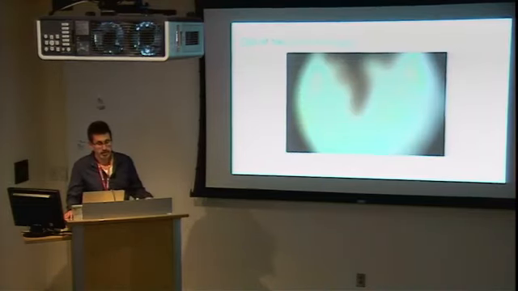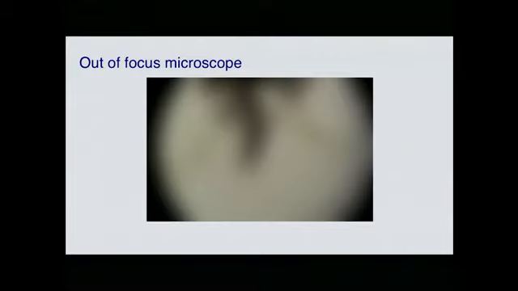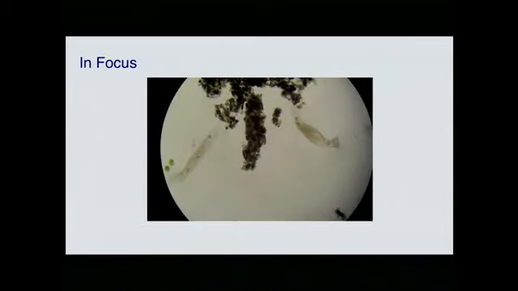This is an out of focus microscope, and the reason I put it up is because there's a story. Part of the story of science is that the person, Anton van Leeuwenhoek, who discovered microorganisms, and is considered the father of microbiology, wasn't considered one of the top scientists at the time. Locke was around, I think, at that time, and he basically improved the microscope. So while other scientists were looking at pictures like this, he could actually see what was there.